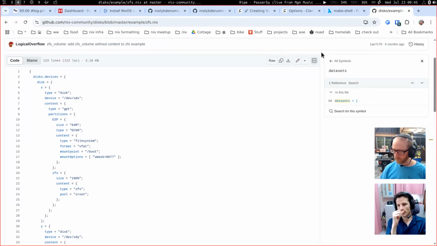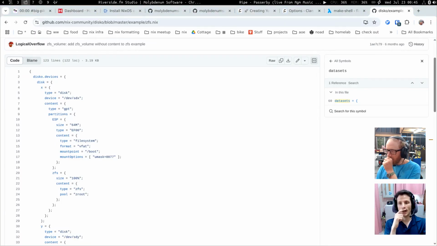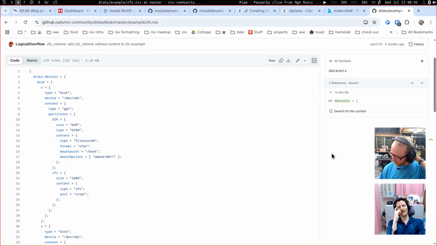See, look, let's say you mount the root Z pool as root and then you create another data set within that. I think by default what ZFS does is it mounts that new data set inside the root data set. The data set inside of a data set. Does that make sense? Am I making this up?